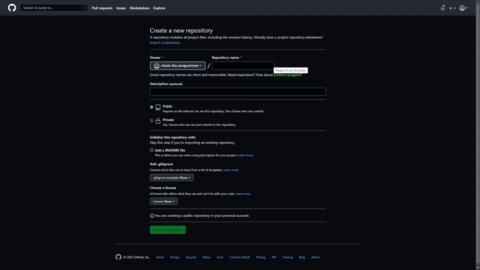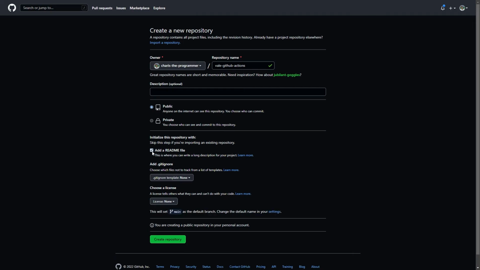I'm going to call mine Vale and GitHub Actions, and you want to make sure that it is a public repository, and also click the checkbox for adding a README file, and finally create the repository.